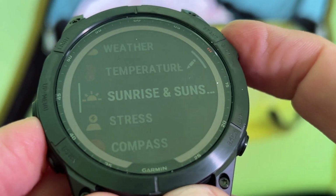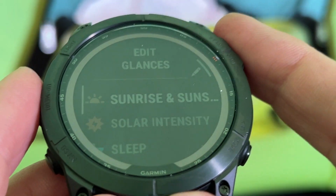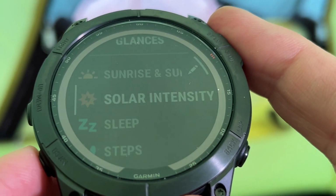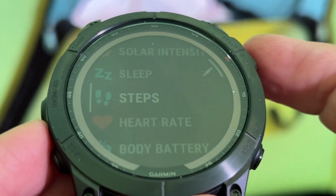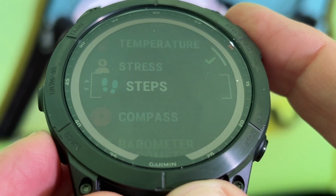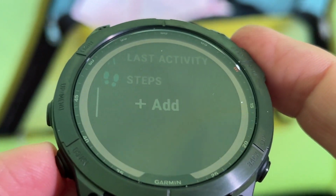Now I like to have sunrise and sunset near the top. So then we press sunrise and sunset. Is very, very useful for me for some bizarre reason. Solar intensity and sleep. Steps is not so important. So we'll put that one down the bottom somewhere, down with activity, and accept it.